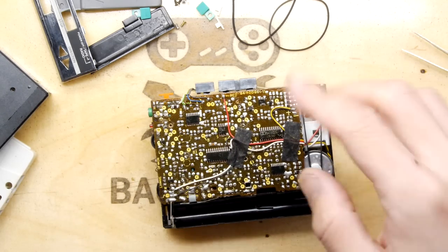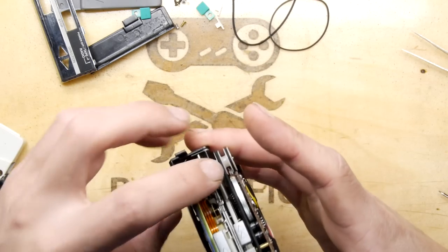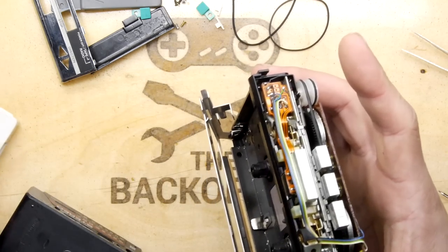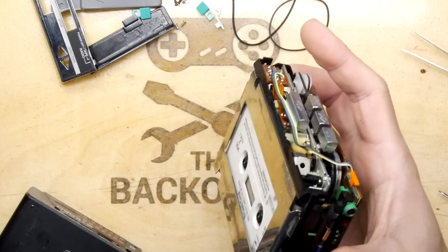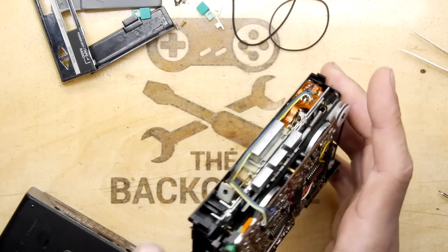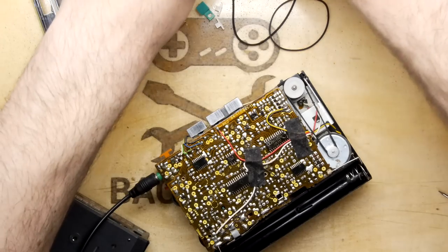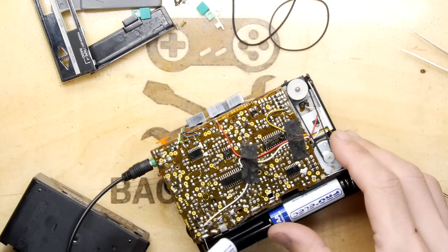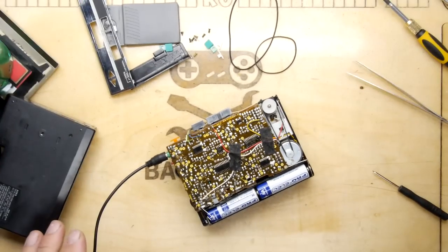Again, that one seems a bit loose. Right, we'll try to get a tape in. I love how crunchy everything is now. Nothing's quite aligned anymore. Get our headphone socket in. Or phones, as they used to say back in the day. Batteries. Now we're ready to cook.